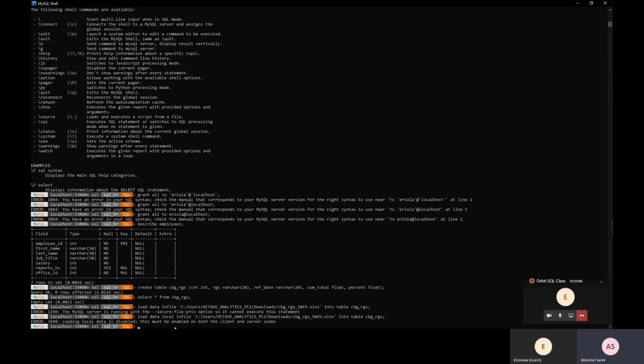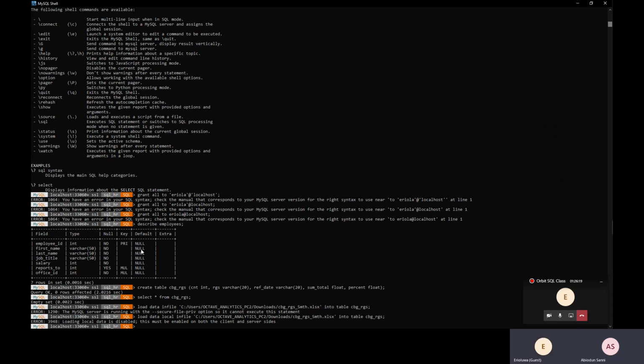Hmm. This must be enabled on both the client and server side. How do I do this now? I have to read about this. So that is the concept of loading data. So maybe in the next class we're going to explore that. I will have explored that also.